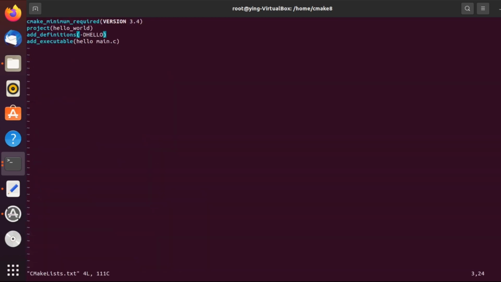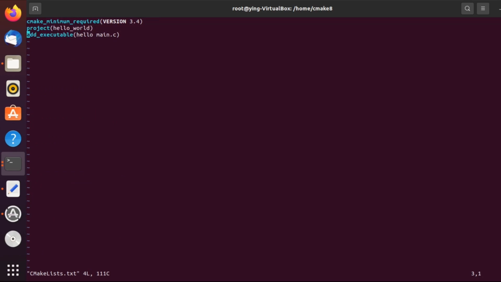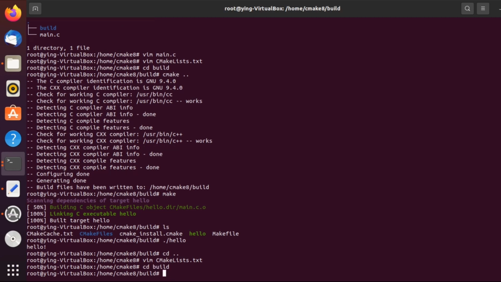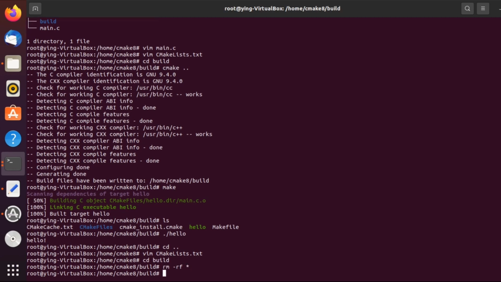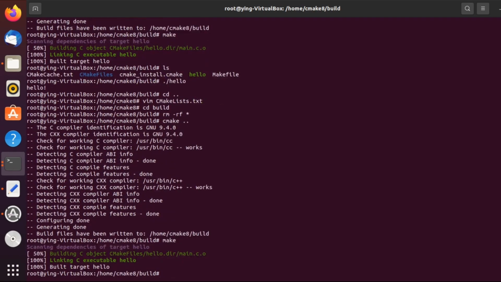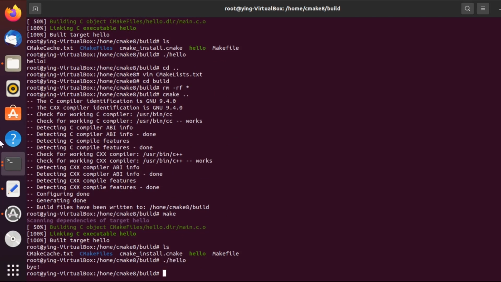If we remove these definitions, let's see what will happen. Clear the build folder and run cmake again. Let's run hello. This time it prints bye because we didn't define the HELLO macro.